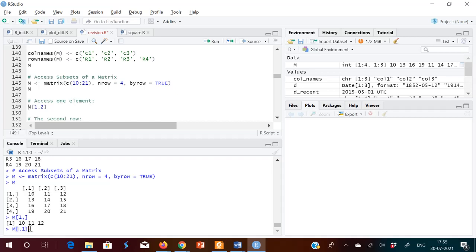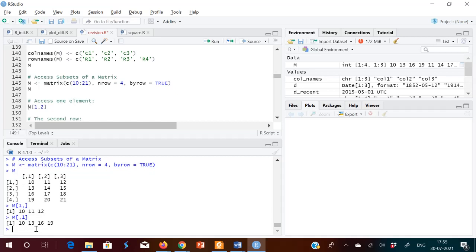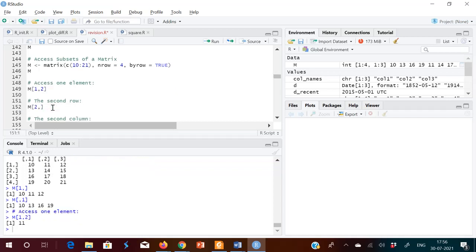Now suppose you're typing all rows with column 1, it will give you 10, 13, 16, 19. I hope you got the point. And now if you want to access one element, m 1 comma 2, so 1 represents the first row, 2 represents the column, you will get 11. Okay, this is how you access.